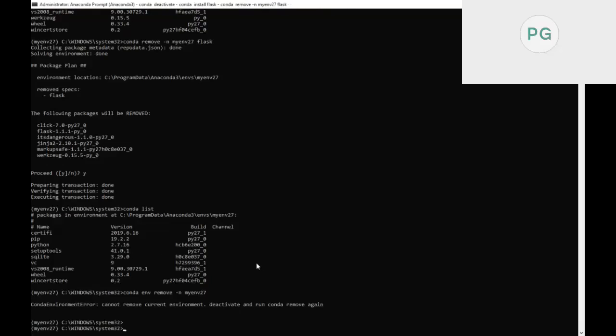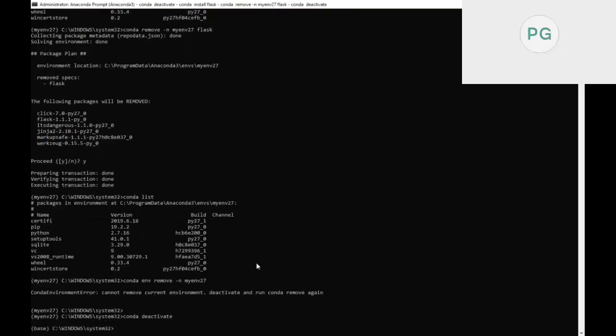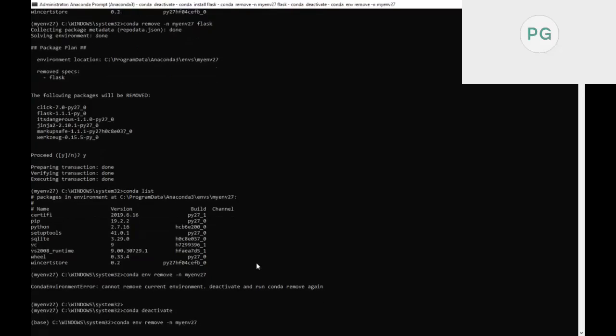When I try to remove the virtual environment, it is giving an error: cannot remove the current environment, deactivate it first and then rerun. So let me deactivate my active environment and run conda env remove minus n my env27.